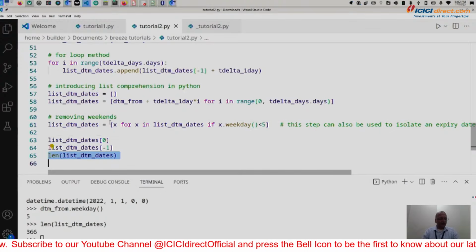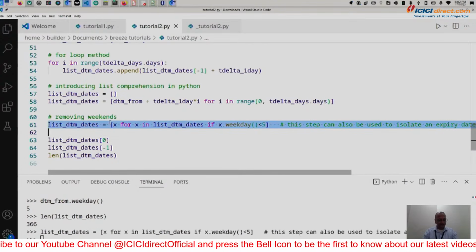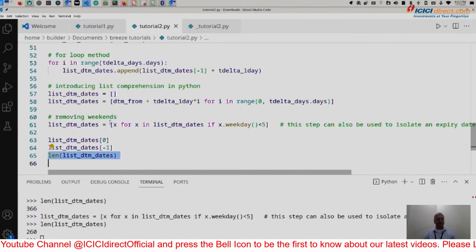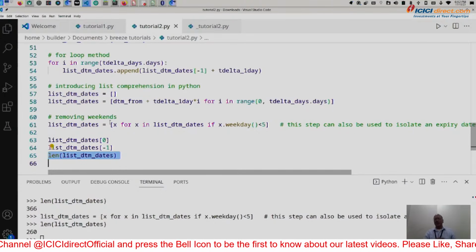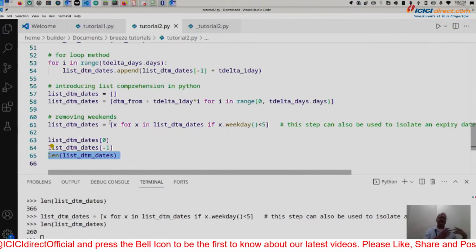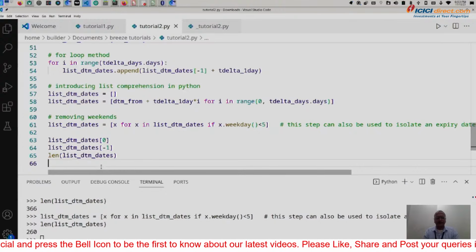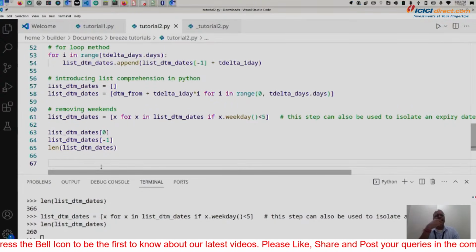Let me just see. Before we start, we have 366 dates in them. Now we will run this. And now how many are we left with? 260. There we go. 106 days. So now that you are rid of approximately 106 days, that is 106 fewer calls. Yeah, the API, right? So you just saved yourself a lot of time, you saved yourself competition, you saved yourself API calls, which you have a finite number of.